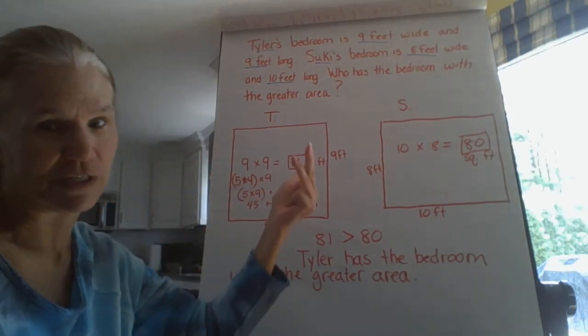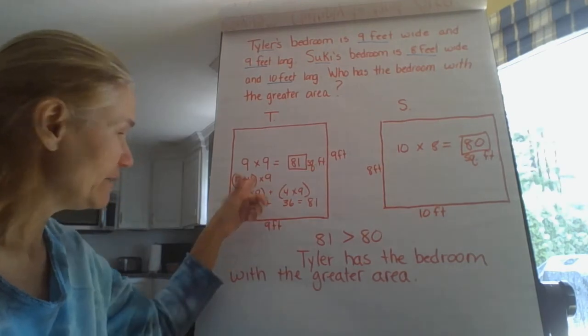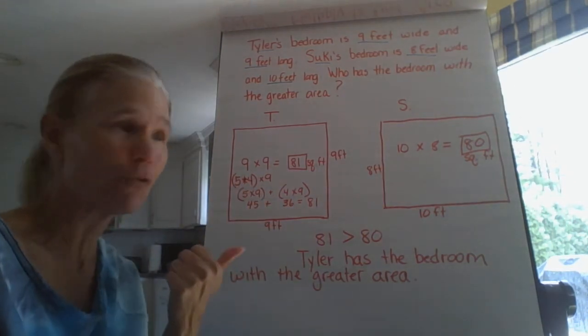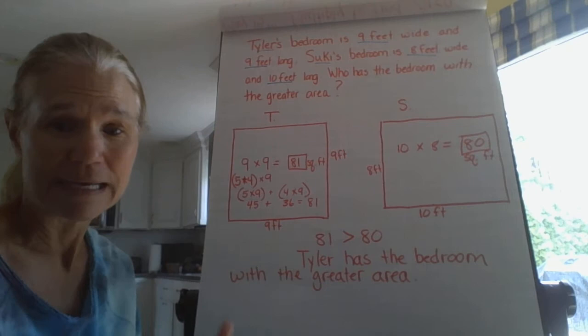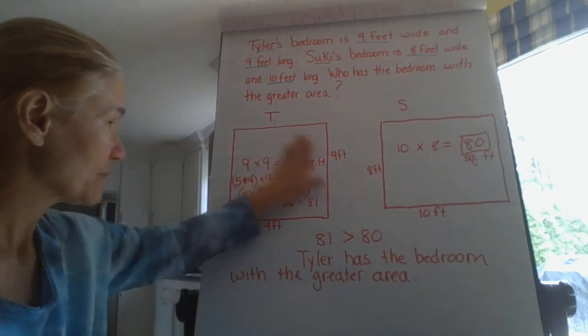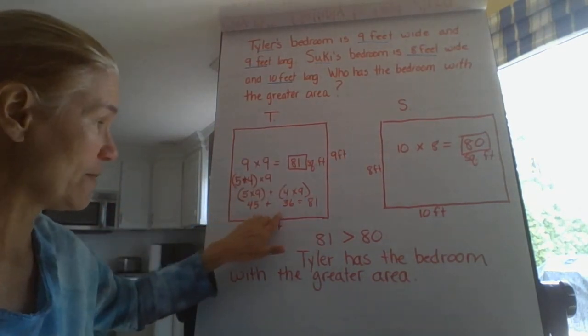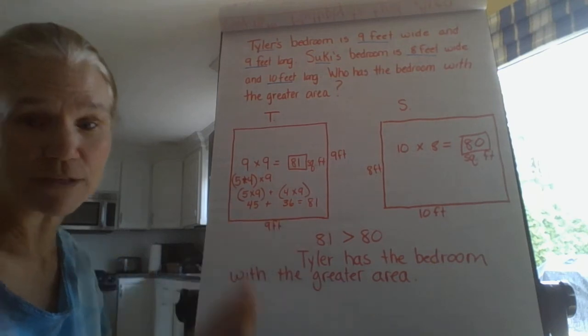5, 10, 15, 20. I always go for the 5. And 4, I can count by 4s. 4, 8, 12, 16. It's not that hard. Those of you that want to count them all out if you draw it, do that too.